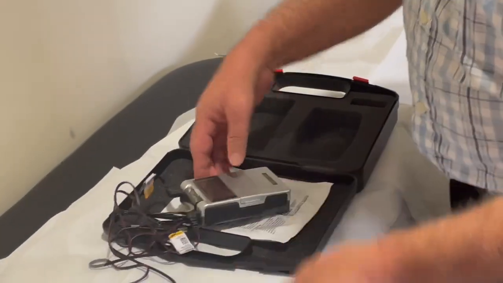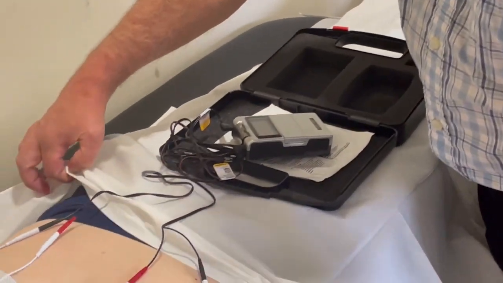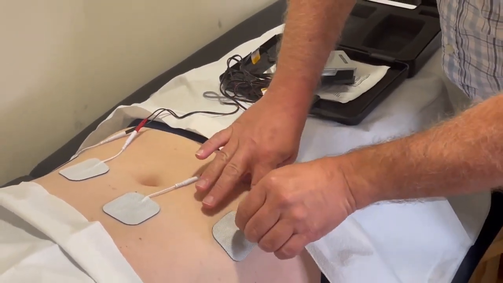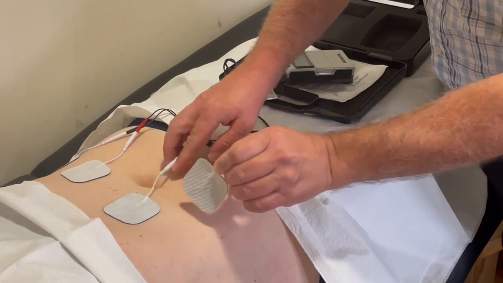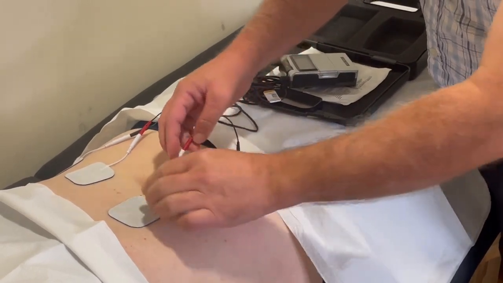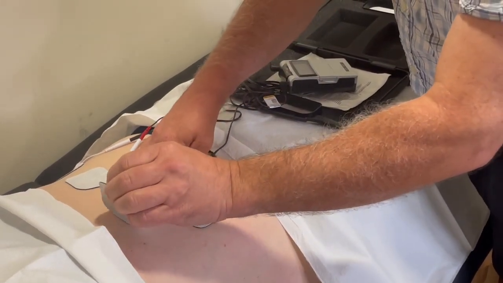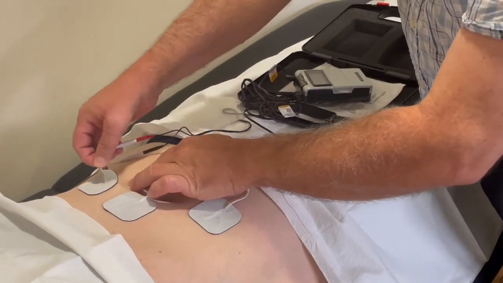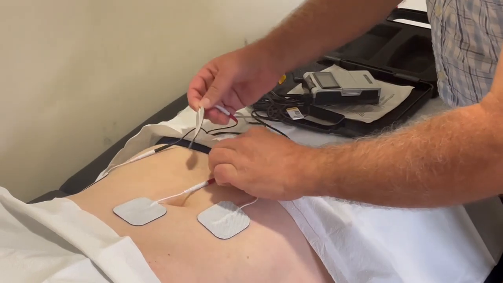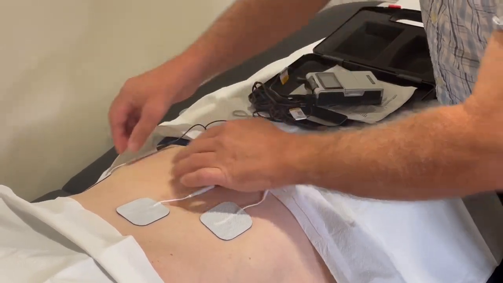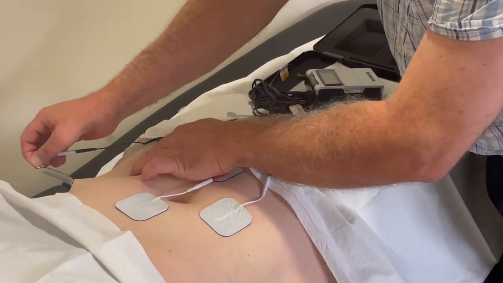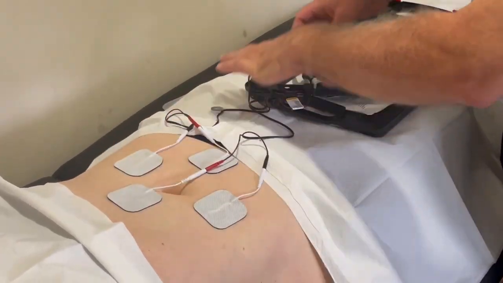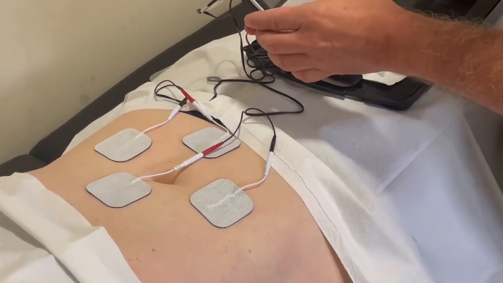And then the second treatment I like to do is around the belly button. And I usually go about two fingers away from the belly button. And we're going to go at 9 o'clock. And then about two fingers over at 12. And then I'm going to go at 6 o'clock. And then I'm going to go at 3 o'clock this way. I've got all the wires pointed in the right direction, so there's no tangling.